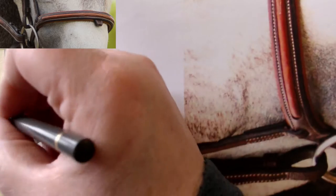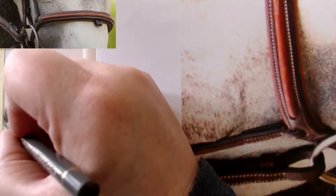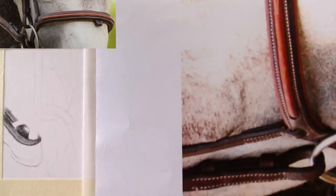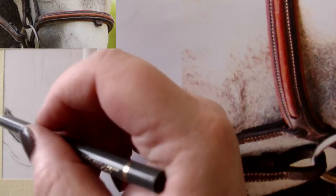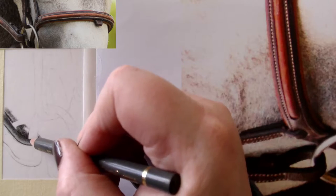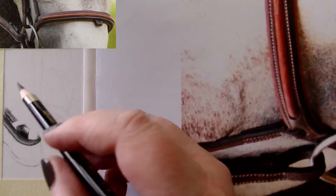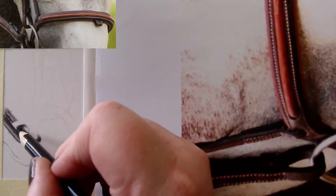Then we can bring back the darker warm grey, so the warm grey 6. Is it warm grey 6? Yeah. And just darken that top edge bit up. No, you can't see a thing. Just bring the black in. Just darken up those areas that we put in before.